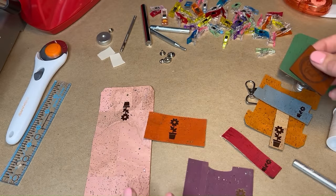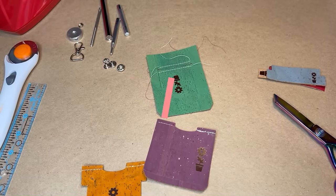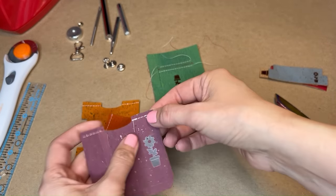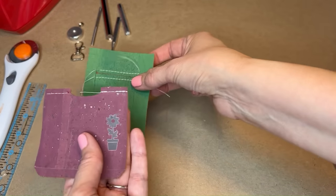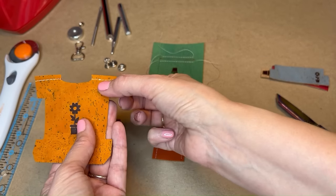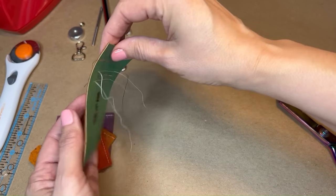Those are the best places I've thought of for bag tag placement — it's not necessary to add one, but if you want to, that's where it works best. Next in our optional decorative steps is top stitching, which is purely decorative. I'm intentionally showing you what it looks like when you backstitch versus when you tie your threads off in the back — you can see where that backstitch goes across and it doesn't make for the nicest stitches.